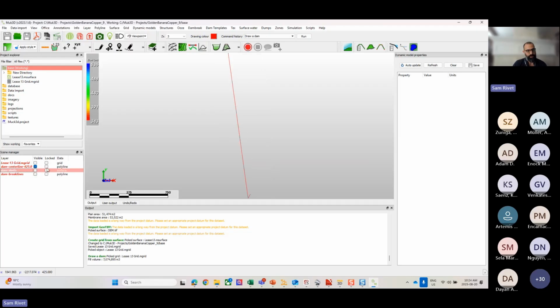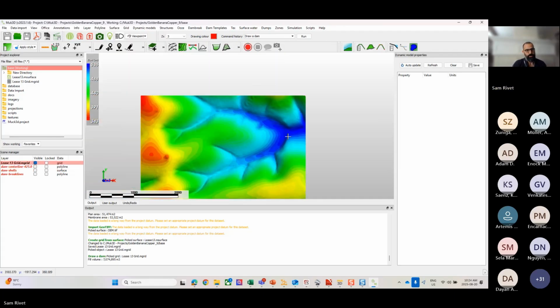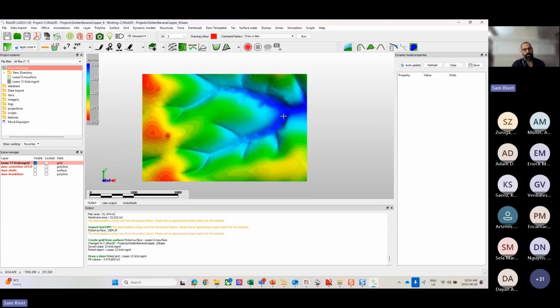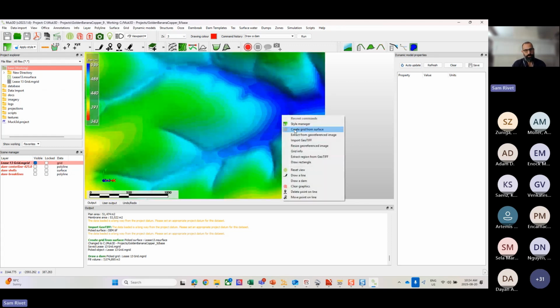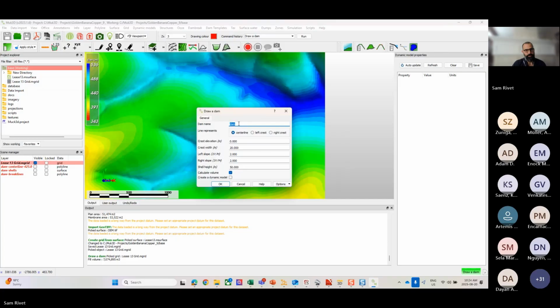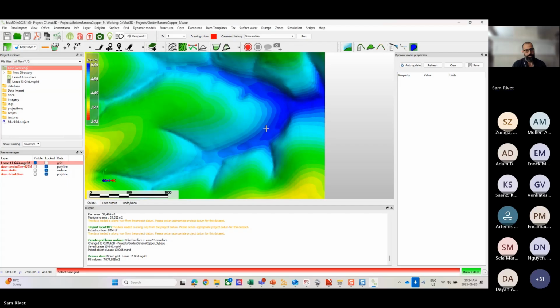Does look like I added a third point here erroneously. So I'm just going to redraw this quickly. It looks a little cleaner. Once again, right click, draw a dam, right click, last value for all fields. Hit OK.